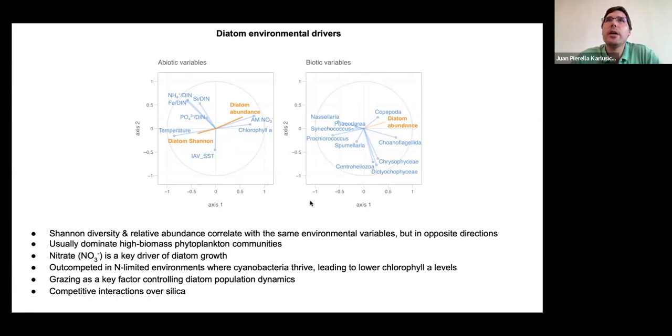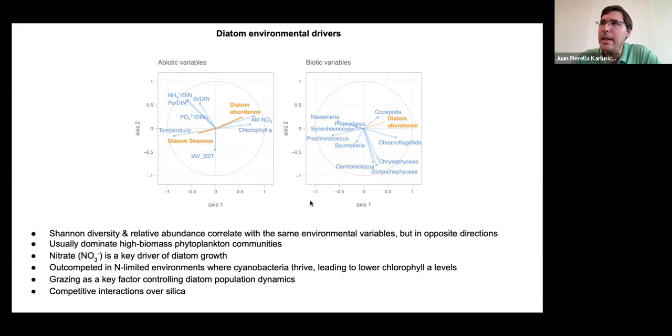Yes. When I did a comparison between surface and deep chlorophyll maximum, I didn't find, at least from relative abundances, differences for diatoms; they were more or less the same in the data. There are some concerns because the DCM in some cases maybe was not exactly the DCM, so there was some discussion about that. But I didn't find, at global level, changes in the relative abundance of diatoms as a whole. And then when checking specific genera, some of them were more prevalent in the surface, but most of them were equally distributed in DCM and surface.